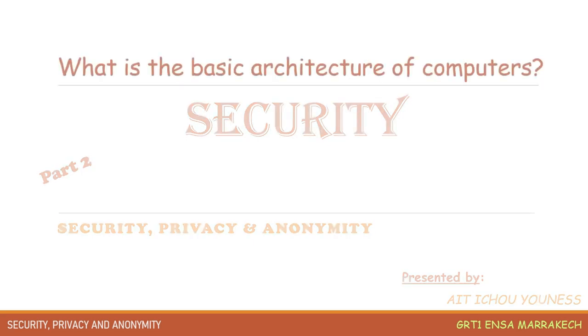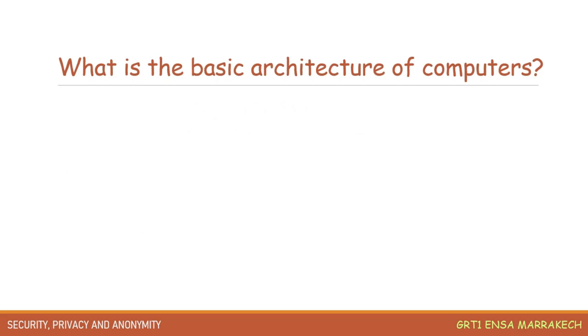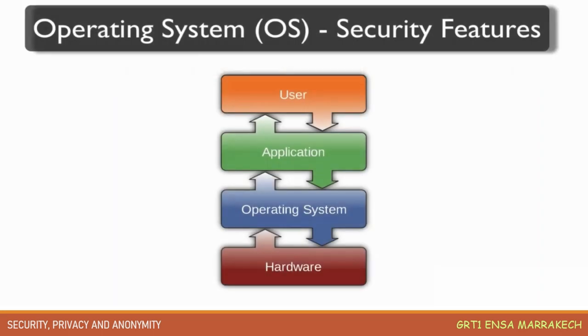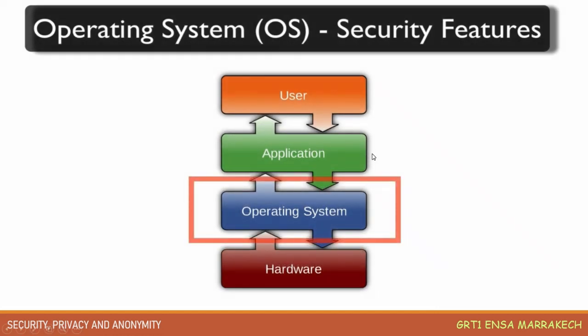Before going deeper, what's the basic architecture of computers? To make it simple, we have 4 levels. At the bottom, we have the hardware layer, which is the whole material components. This layer interacts with the operating system above, and only the operating system. We can't have a direct relationship between the hardware and the application layer, for example. We must go through the layers in between in order. So, after the hardware layer, we have the application layer, which we as users can interact with.